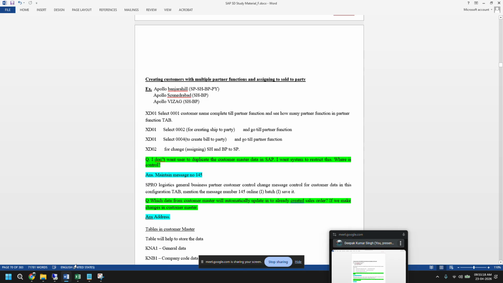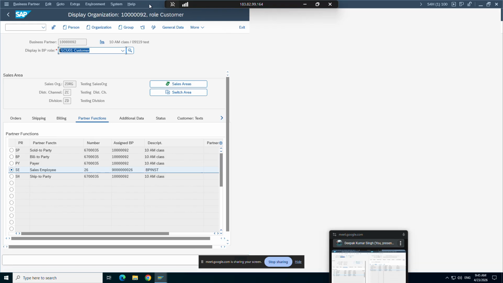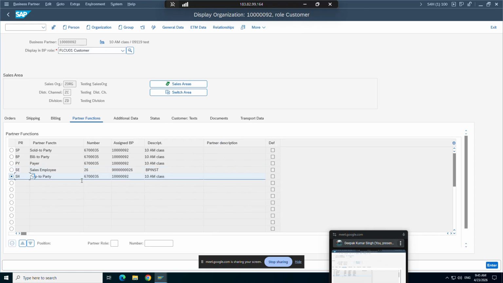Let's say in our case, the example I gave you, I'm running a business and my offices are in 10 different locations in Mumbai, right? One way of handling this scenario is you end up creating 10 separate ship to parties. Let's say 670036 for one, 670037, 670038. Like this I can create 10 ship to parties, and each time I place my order, I tell the company to deliver to that location, right? Now what will happen in that case? In SAP, there will be 10 ship to parties created.